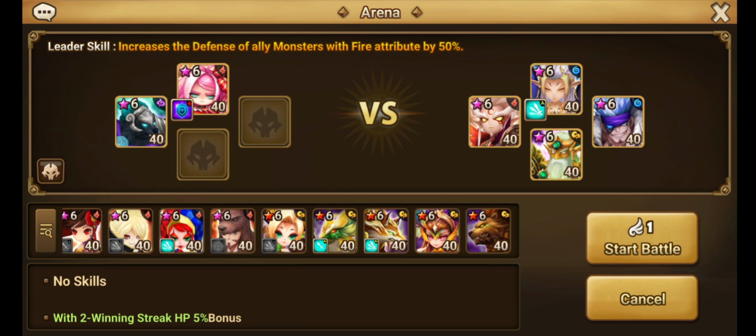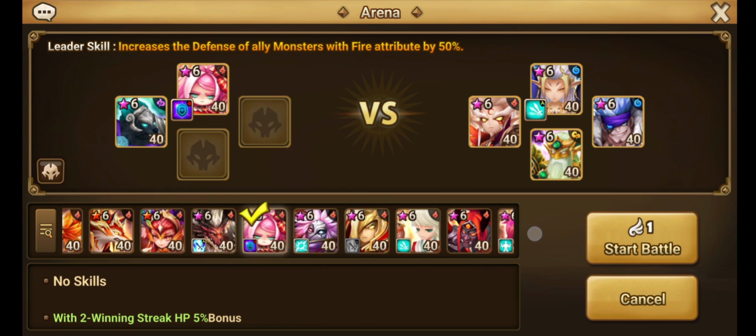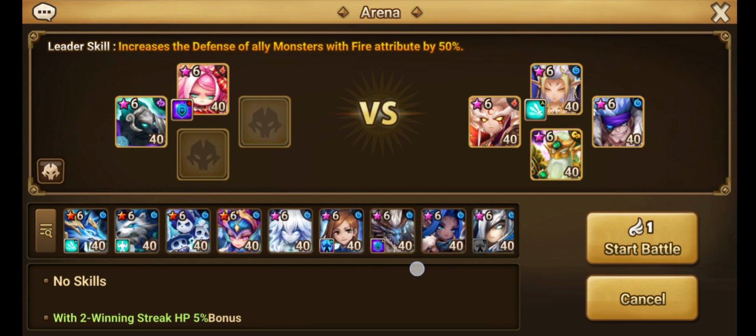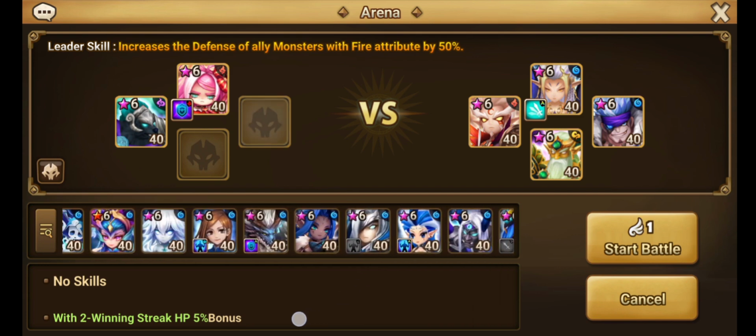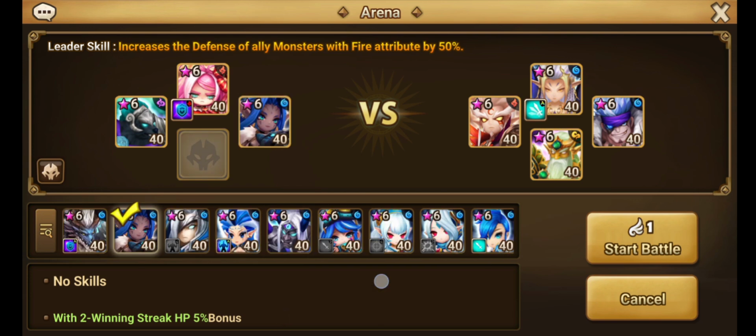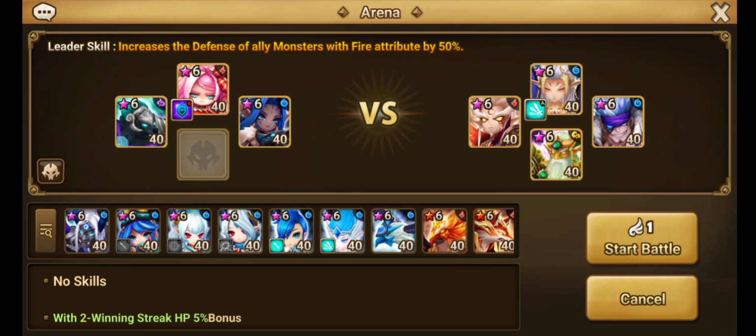What do I do here? Everyone is annoying. I guess we can go water damage dealer. We could, or well, I'll just do her, Barbara. You can never go wrong with Barbara.